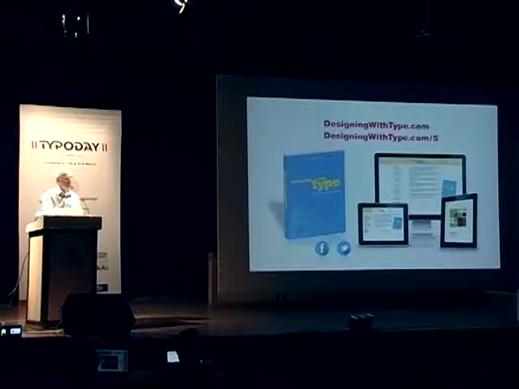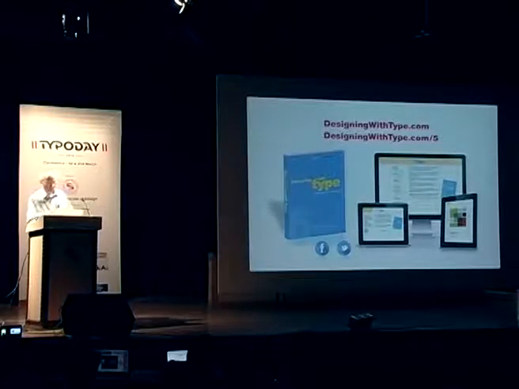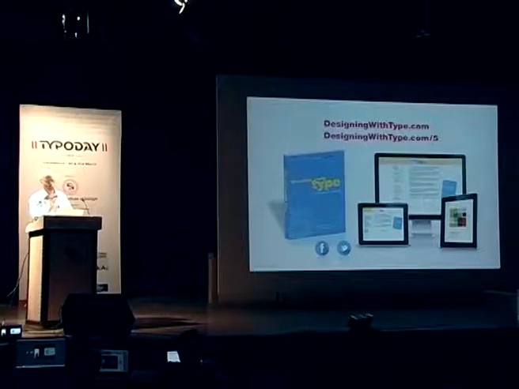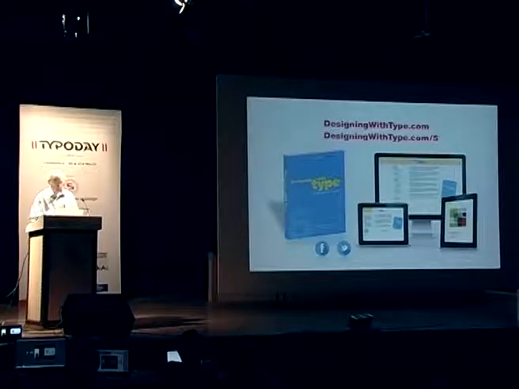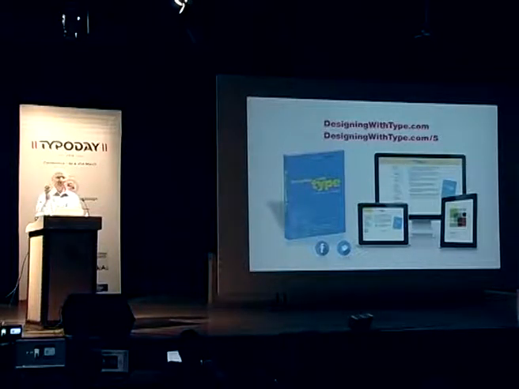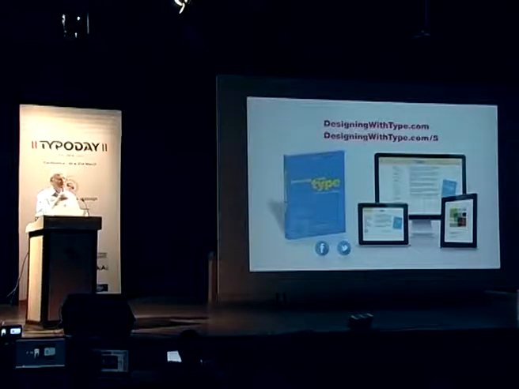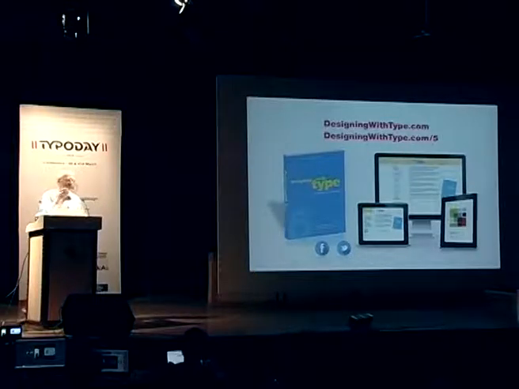Because of time, you didn't have time to read all the text. I just wanted to let you know that there are two websites. DesigningWithType.com is the original one — about 15 years old now, it has projects from all over the world. DesigningWithType.com/5 is a companion to the book, and there you'll get many of these examples. There's also an e-book version of Designing with Type. I prefer that students use the print version — there's something about talking about 12-point type and 10-point type on a laptop; it's not the same as seeing it printed. The print book is much better.